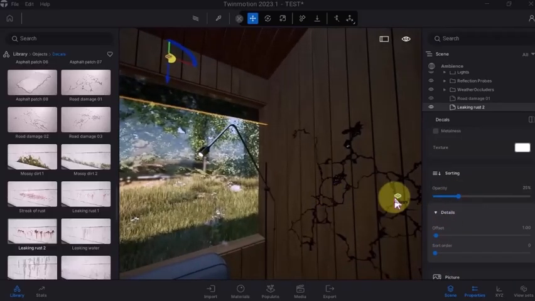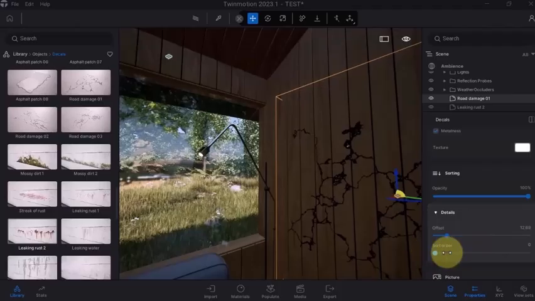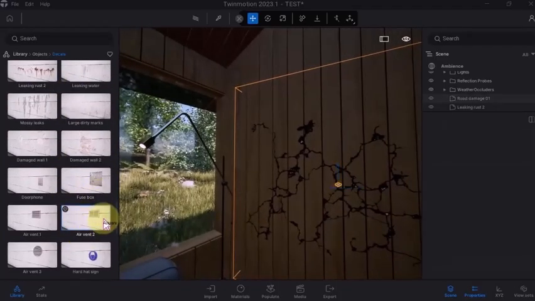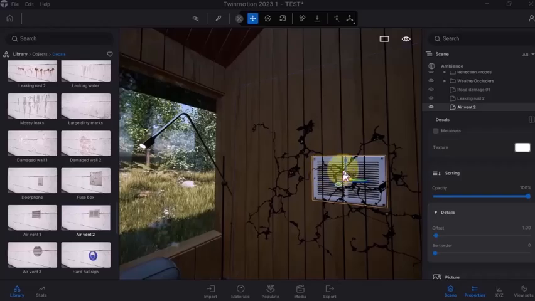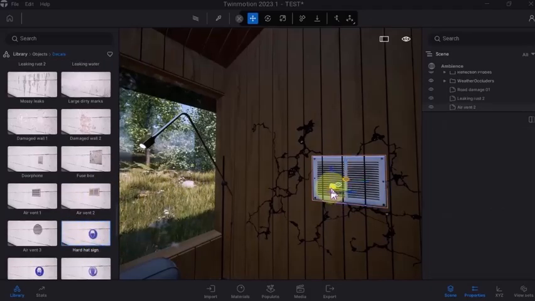And for this part, we have details. Also, we have offset here. We click on that, and we can increase and decrease the amount of distance, and this is the sort order. And you use this part when you are using some decals right on each other. And as you can see, we don't want this crack to be placed on our air vent, so that's how we set the orders here, like 1, and you can see the difference right now.